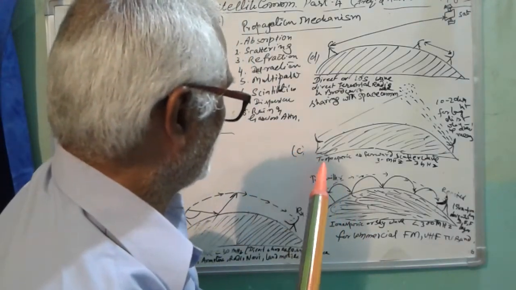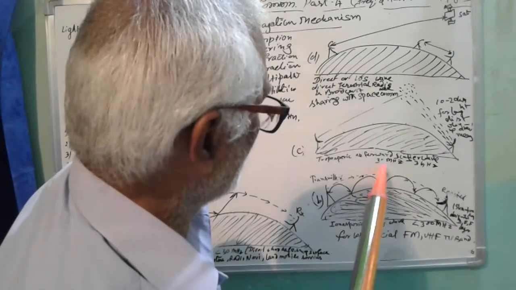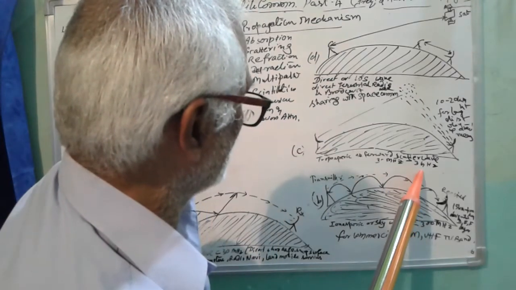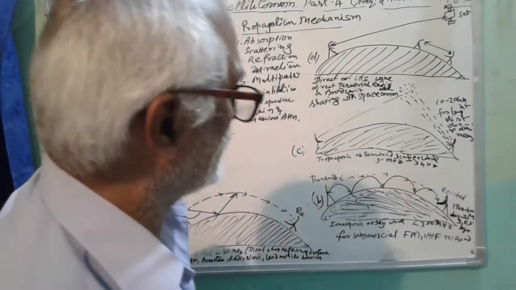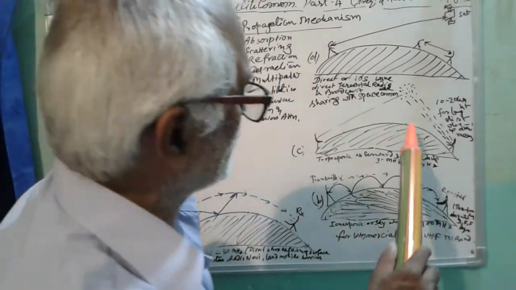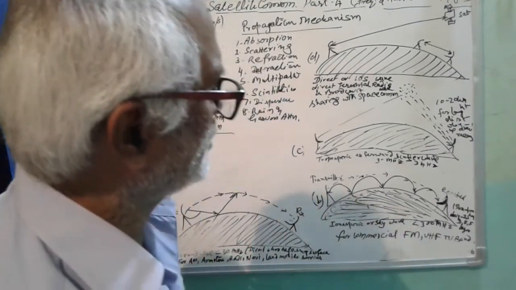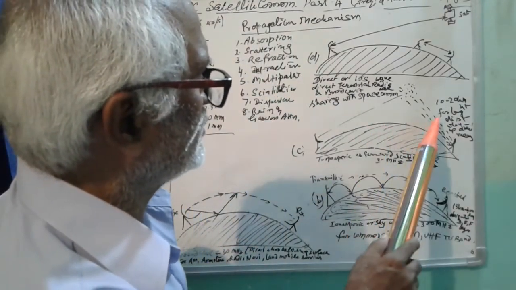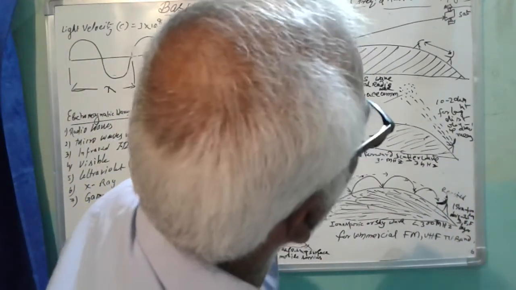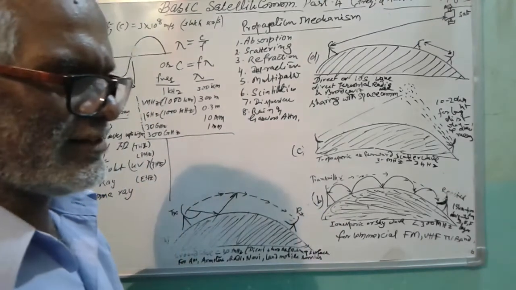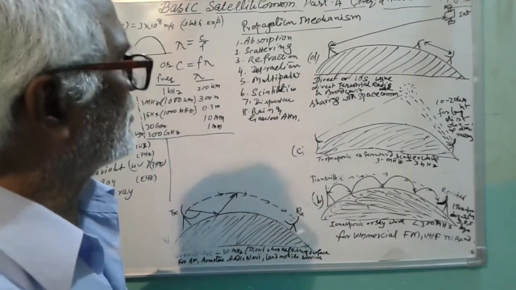Then in C, if we see 3 megahertz to 3 gigahertz communication, which will be tropospheric or forward scattering wave, it starts between 10 km to 20 km height from the surface of the earth, and this will be used for long distance communication, and it is rare, and it will be used when no other means are available.